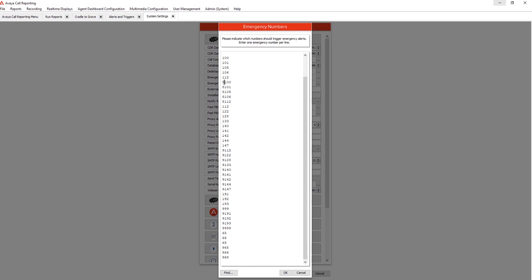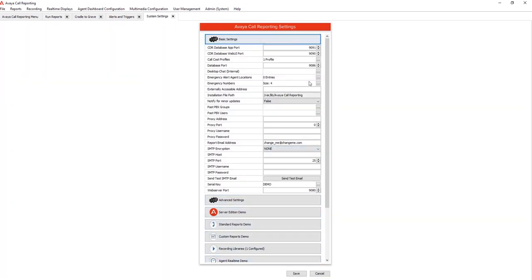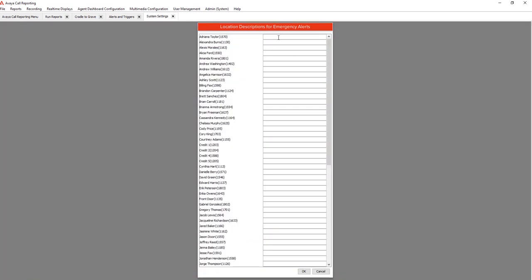But again, you can select the numbers. If you don't want to select it using that find option, you can manually add those in here, just like that. You don't have to use this find option. You can manually put the numbers in there. You can also add a location, which will be sent across with the text or the email or the pop screen message. Now this is a manual entry for each user.